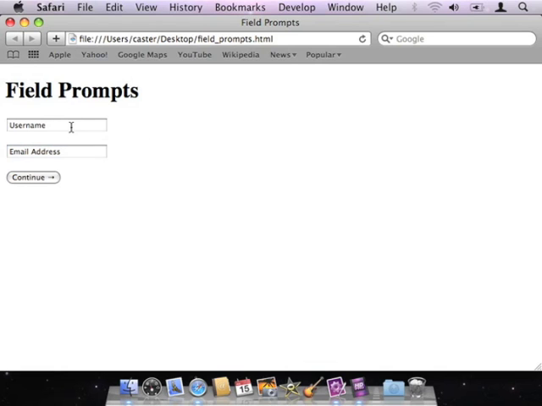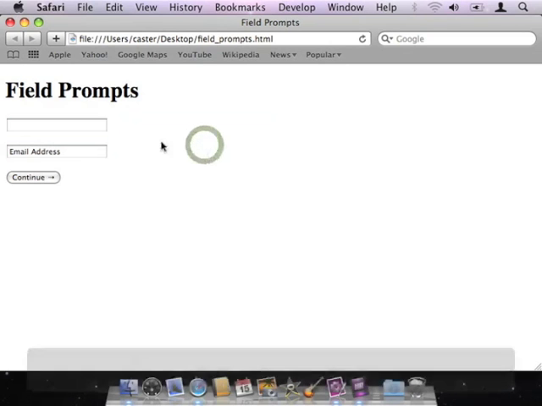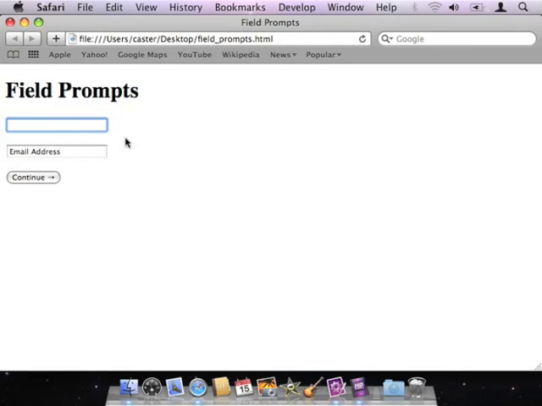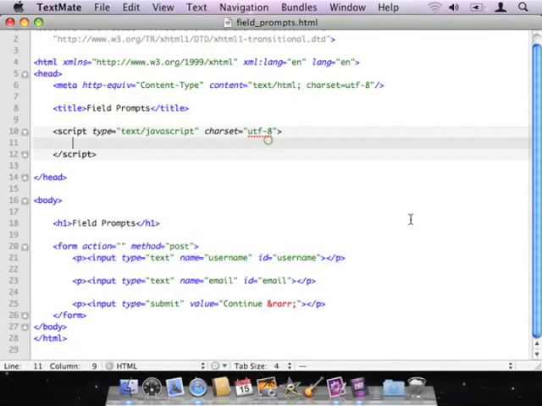The problem with it though is that whenever a user goes to fill out a field set up that way, when they click on it, they first have to erase what's there and then type in their actual username, which can be a little bit annoying for the user. But we could get around that annoyance by using some JavaScript code to automatically get rid of those prompts inside the field whenever they come to a field. The way that we might do that is I'm going to assign some events to my username field and my email field, and of course I'm going to put my JavaScript code inside some script tags in the head section of my document.